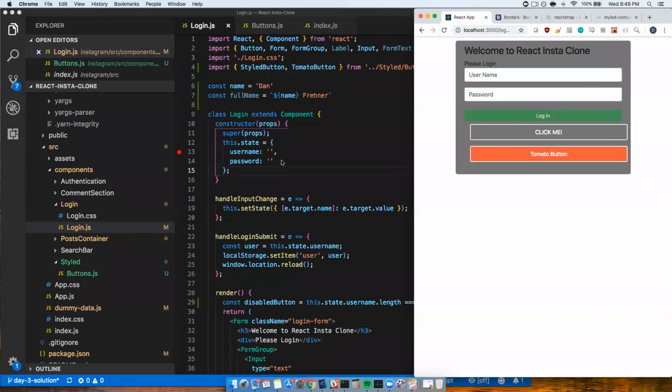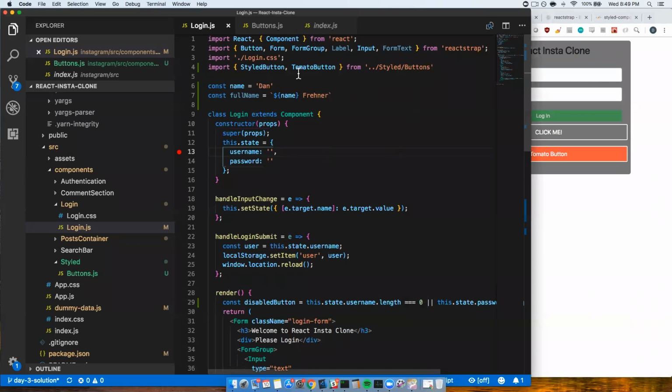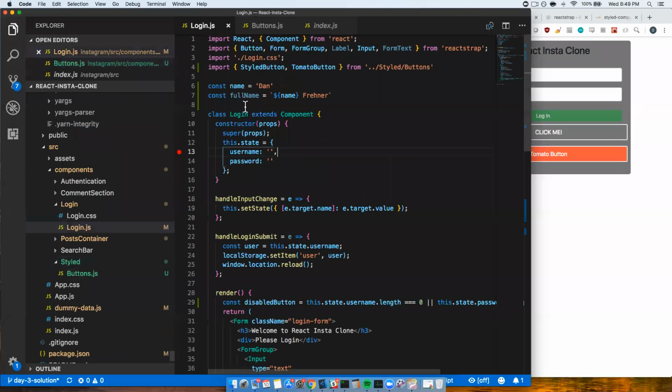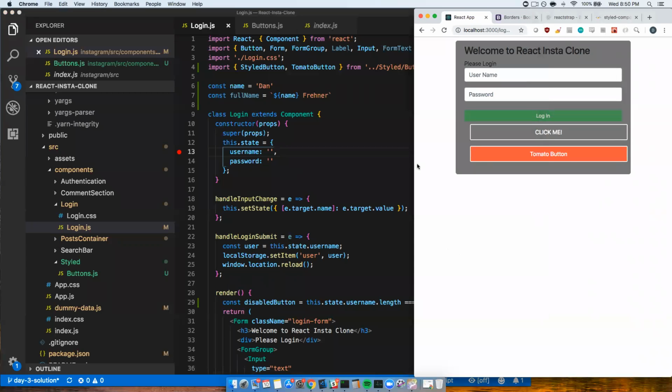Cool. So we just put those buttons in a buttons file in a styled folder, and we can just get them whenever we want and include them wherever we want.